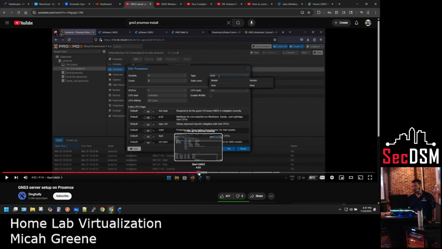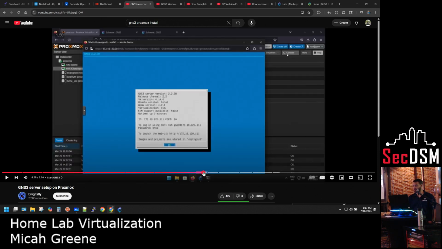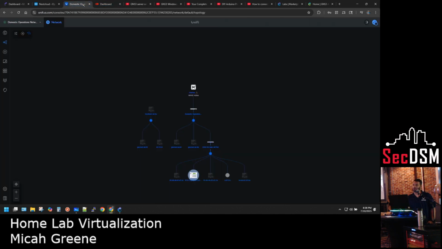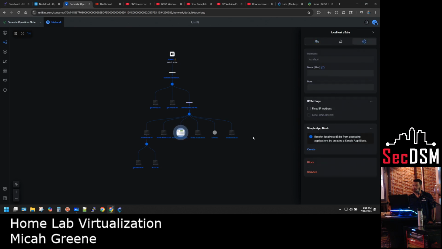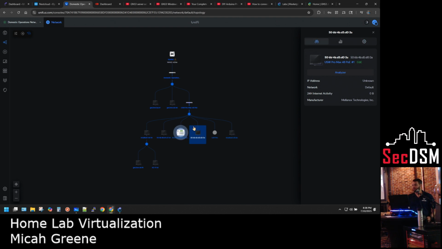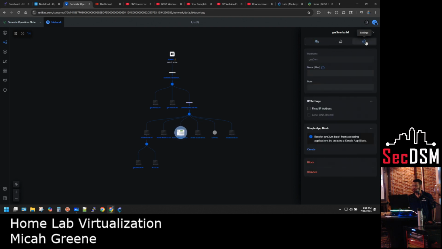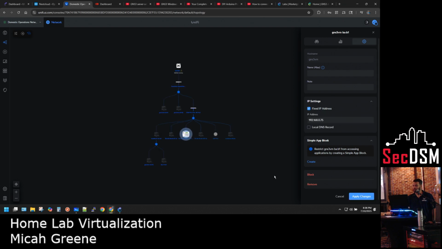Once you get that set up, I think there are only two configurations you do inside of the hypervisor to get GNS3 to boot correctly. I have all my GNS3 servers configured for DHCP, which is really nice because if I need to configure what that IP is, I can literally just click on it and lock the IP to that server. So I don't need to do a whole bunch of fancy static assignment and then try to remember where the server was. I can go in here and assign that IP address as a fixed IP address. So if I click that, now it's assigned.